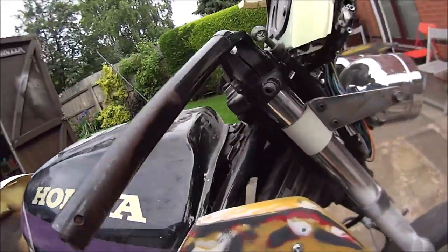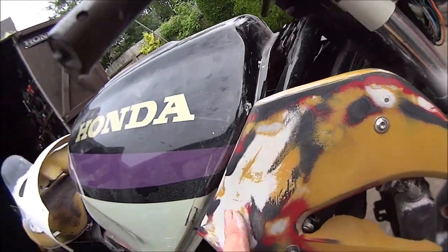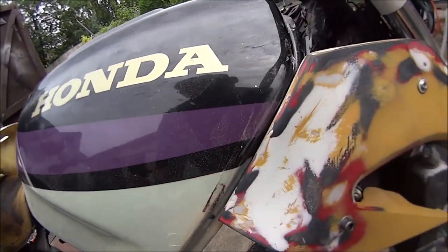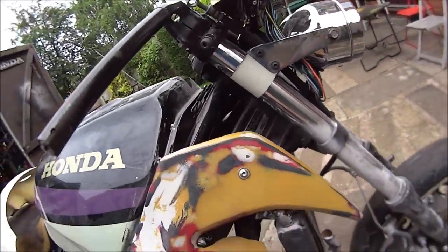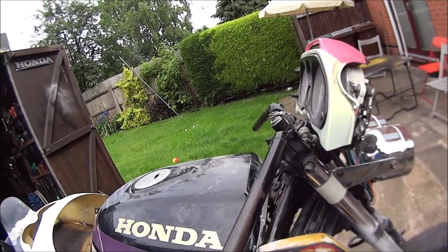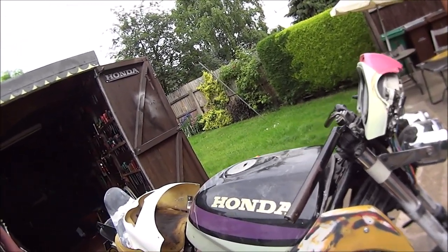And I think this one's about ready for another undercoat, just to see what's what. So let's get this off and start undercoating.